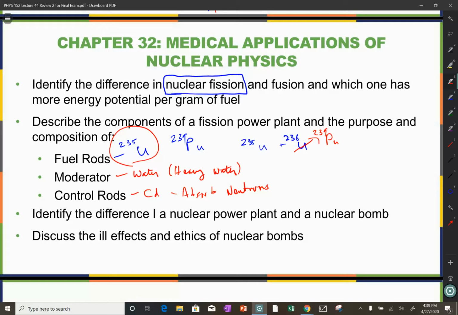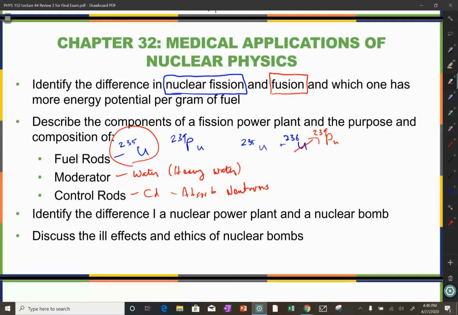Nuclear fusion is something we would like to make power plants with, but right now we don't have any way of doing it because it's so hard to control the fusion reaction. Fusion has a much greater amount of energy per gram of fuel available. Fusing hydrogen to helium releases much more energy per nucleon than fission going from uranium toward iron. Fusion can occur with anything that's smaller than iron moving toward iron. Iron is the most stable nucleus, so that's why fusion ends there. Fission will release energy if you go from something bigger down toward iron.